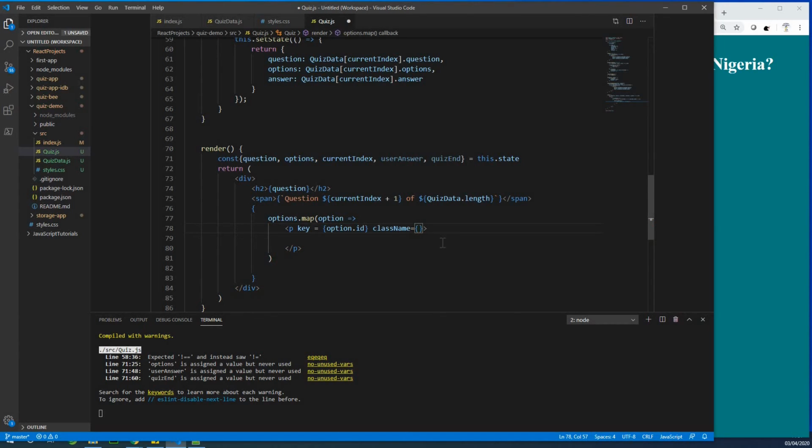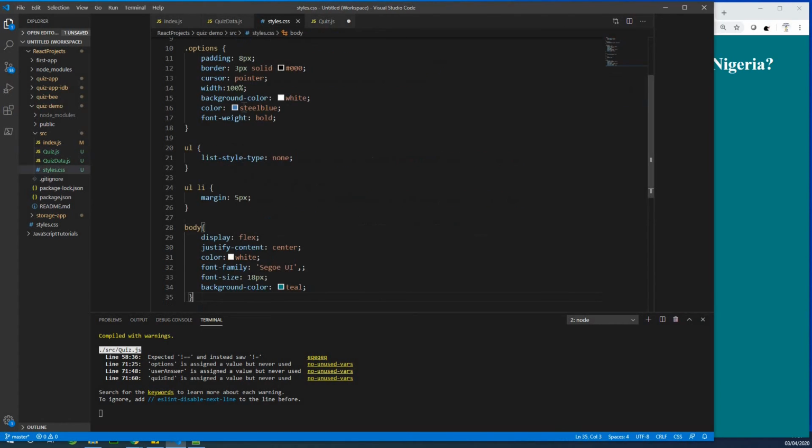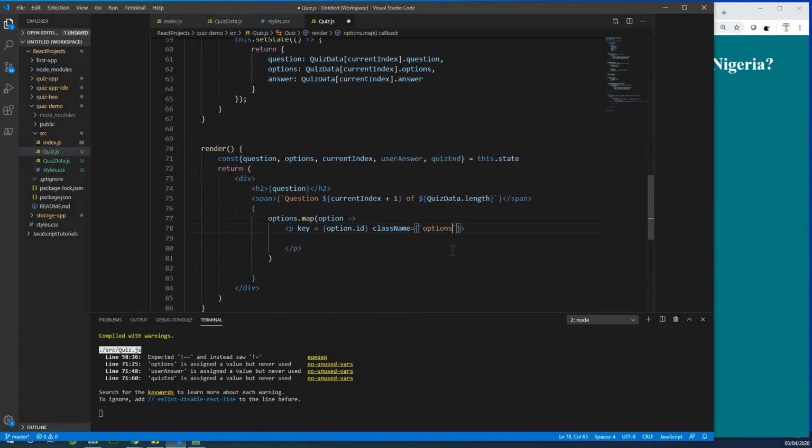Let's try to do this. So the className is going to be options. Sorry, let me just use backticks again. That's the class name of the paragraph for the options. If you go back to styles, you can see that we have the options style. So that's the style we are going to be applying.